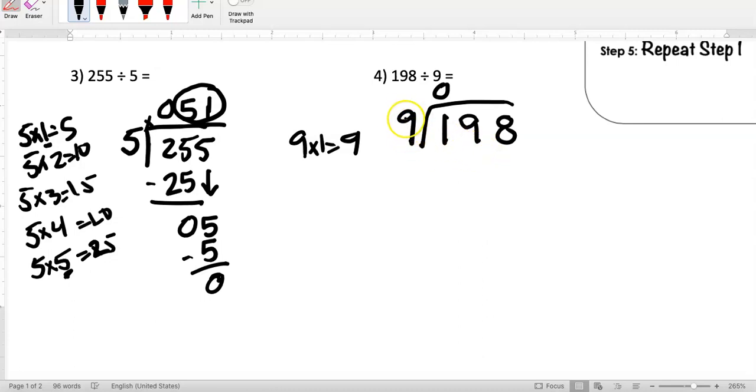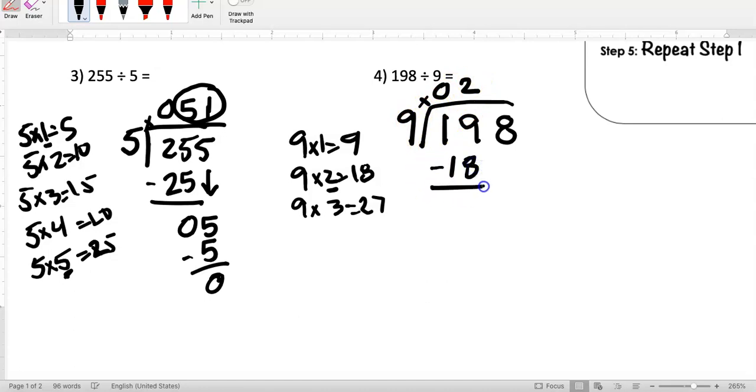And so how many times does 9 go into 19? Let's go ahead over to the side and do some facts. 9 times 2 gives me 18. 9 times 3 gets me 27. I can stop there because 27 is actually too large of a number. So I know that 9 goes into 19 twice. 2 times 9, now I'm going to start multiplying. 2 times 9 gives me 18. You just did the work over there. 19 minus 18 gives me 1.